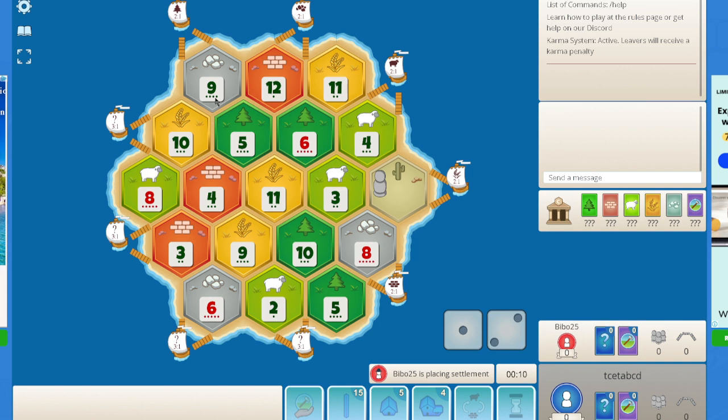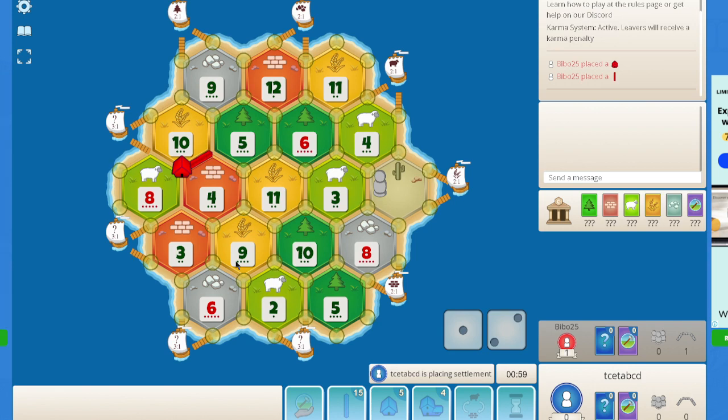Here on this board there is a lot of ore available. Not a lot of sheep. I mean, 3-4 is there, but not a lot of brick either. So maybe I can just go for a setup like 3-9-4 and 6-3-4, and then later on in the game I can build towards the ore tile. But in that case my opponent will go for 8-5-10.